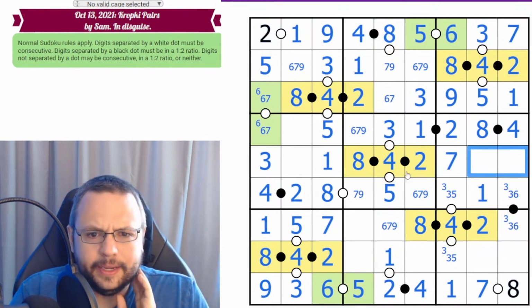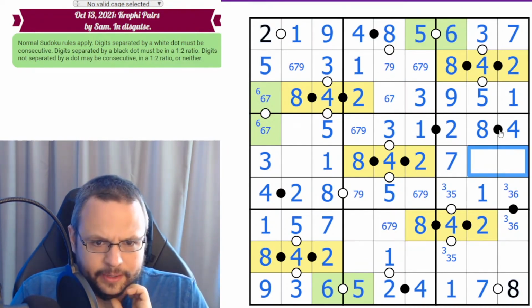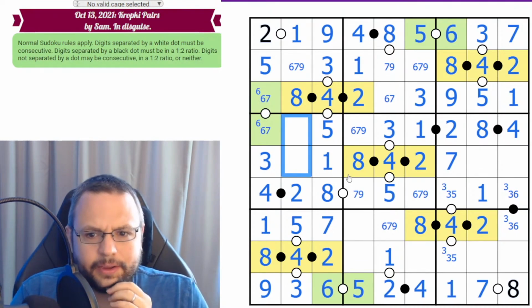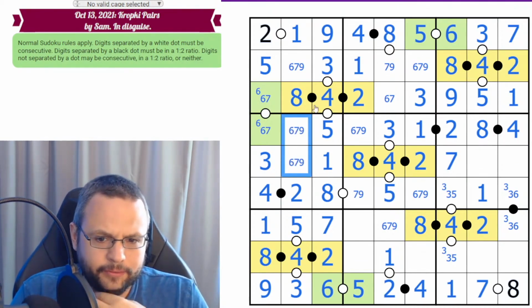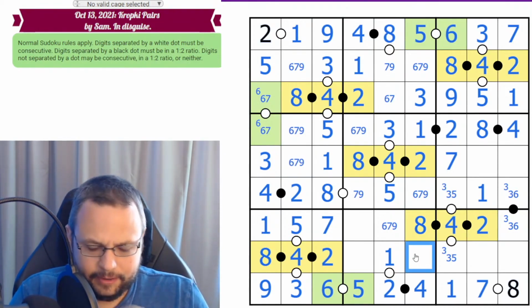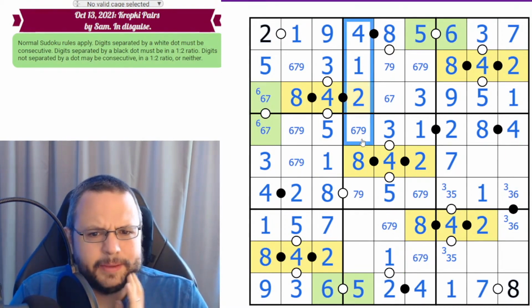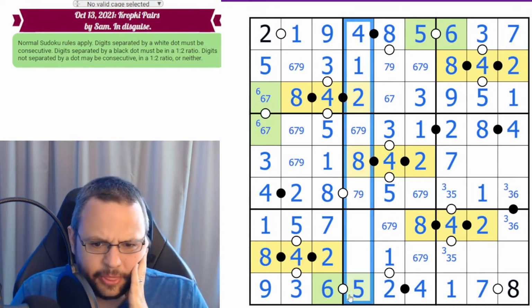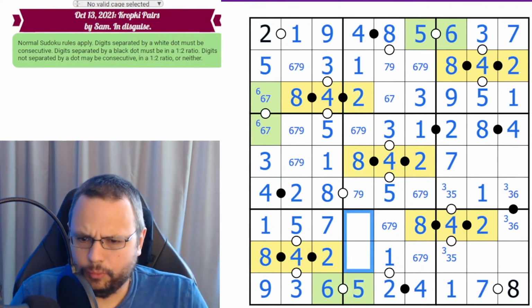Let's see. Let's squint carefully. So I need a 9 in one of these two cells, which is, I guess, not surprising, because I know that these are a 6, 7, or 9 to finish off the box. This is a 6, 7, or 9 to finish off the column. What digit am I missing from this? It's not a 6, 7, or 9. I'm missing a 3. Yeah, one of these two is a 3, but I don't think I know which one yet.